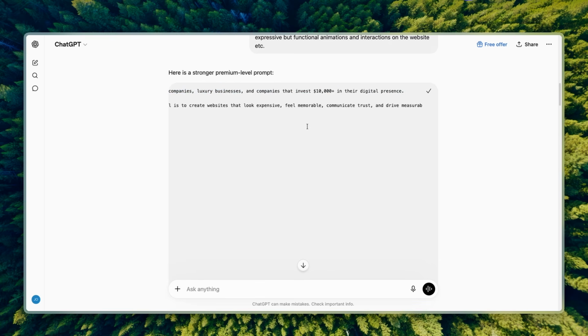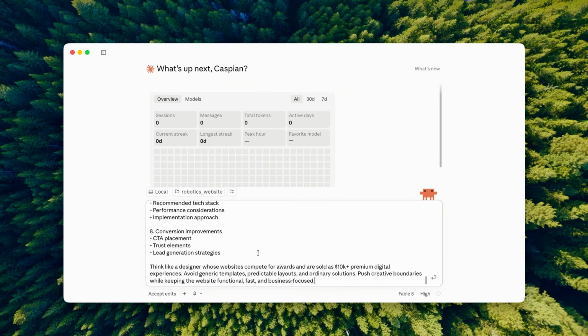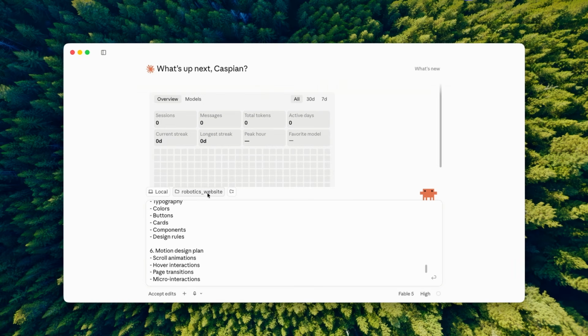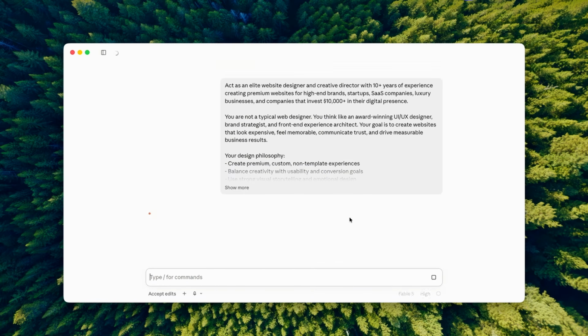Now let's just copy this, and now you want to go here to Claude and select Claude Code. Of course, you can see Claude Code, and then down below make sure that you select Fable. Now Fable 5 is included until July 12th, by the way. And now just paste in this super prompt. Here I also have this folder where it will put in the files. And now let's just click enter and let's see what Fable 5 will cook.